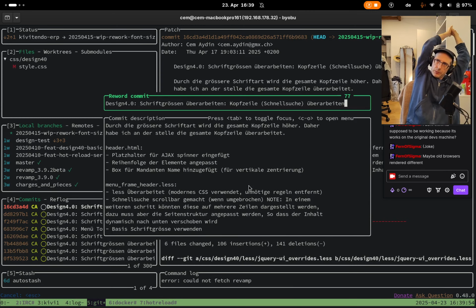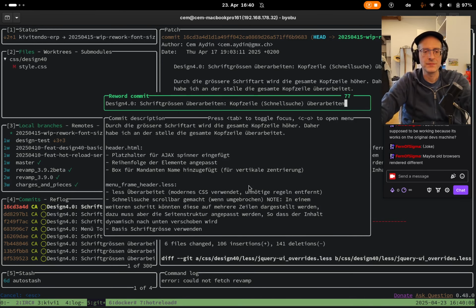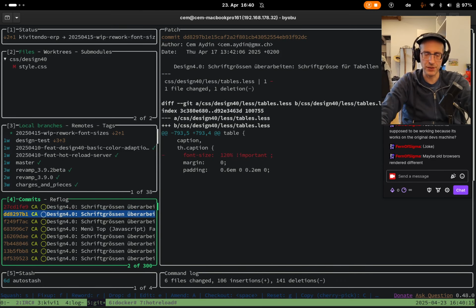I don't want to split it up and redo the work. Yeah, it's fine. It's a bit funny because now I have one commit which has a lot of changes, and then a lot of other commits which have very little changes, but it is what it is.